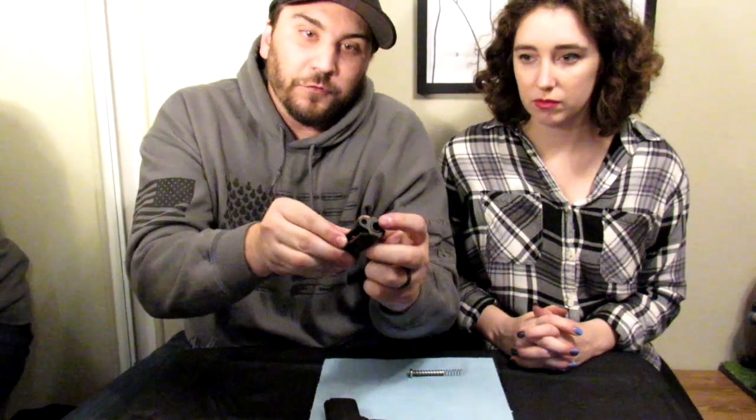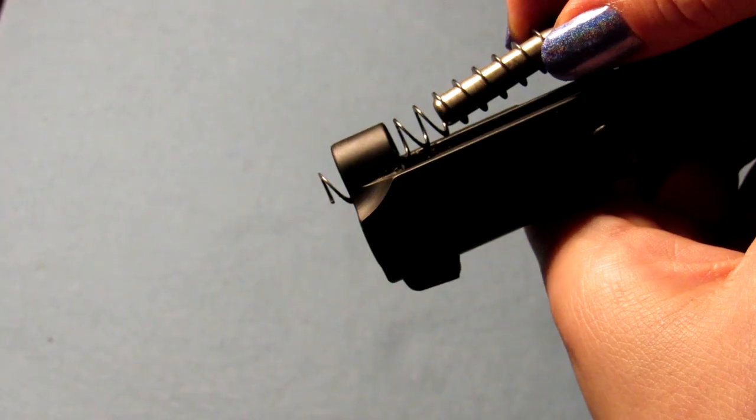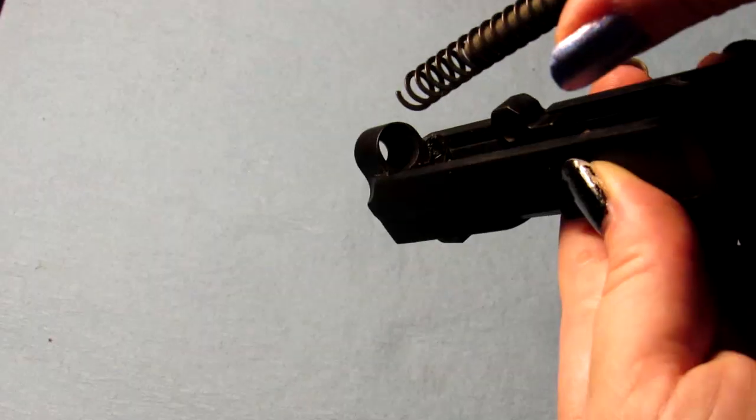Now, one of the major things when you're putting this guide rod spring back together: a lot of people will have the spring sometimes get through the front of this hole here. I want to make sure that you see this, because sometimes they will have that spring go right through the front end, like so. That's when we know we've got some problems, so we want to avoid that as much as possible. And all that is just mastering the right angle for putting that guide rod spring back in. So let's see if Lauren can do this here.